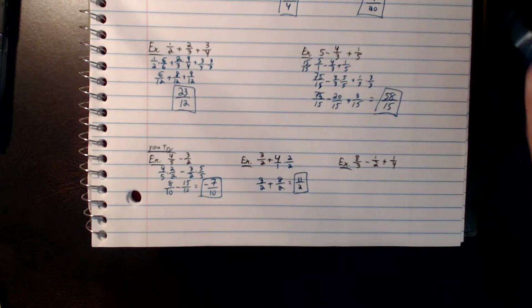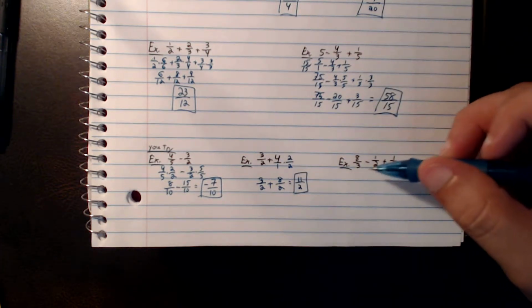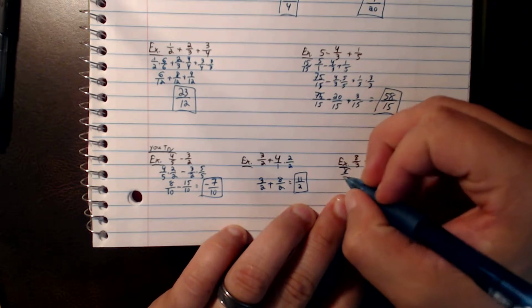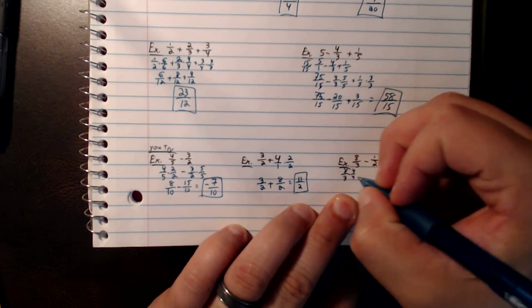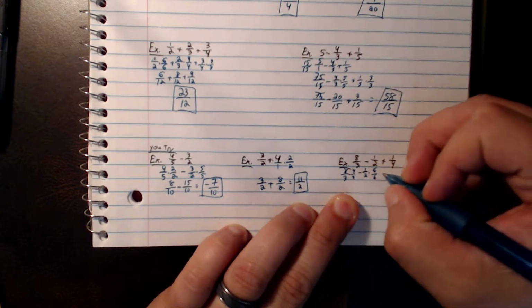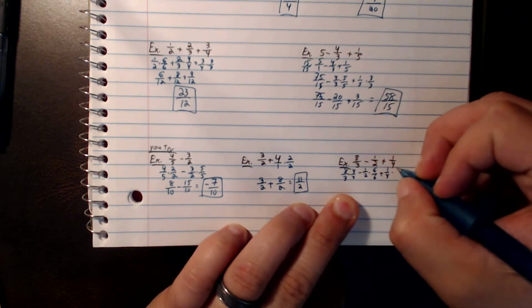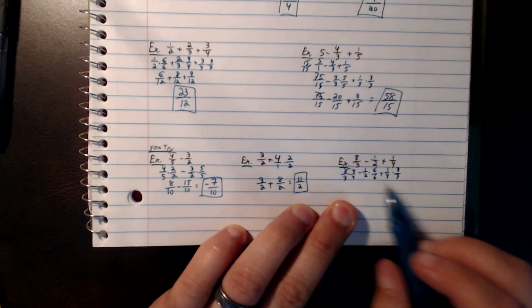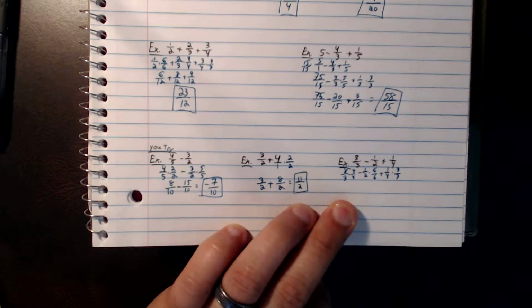And finally, none of those match, but I remember from an earlier problem, the least common multiple would be 12 here. So if I do 8 over 3, I'm going to have to multiply by 4 over 4. When I do the 1/2, I'll have to multiply by 6 over 6. And finally, the 1/4 by 3 over 3. Those are going to give me the fancy ones and the denominator of 12, and they'll all be matching.